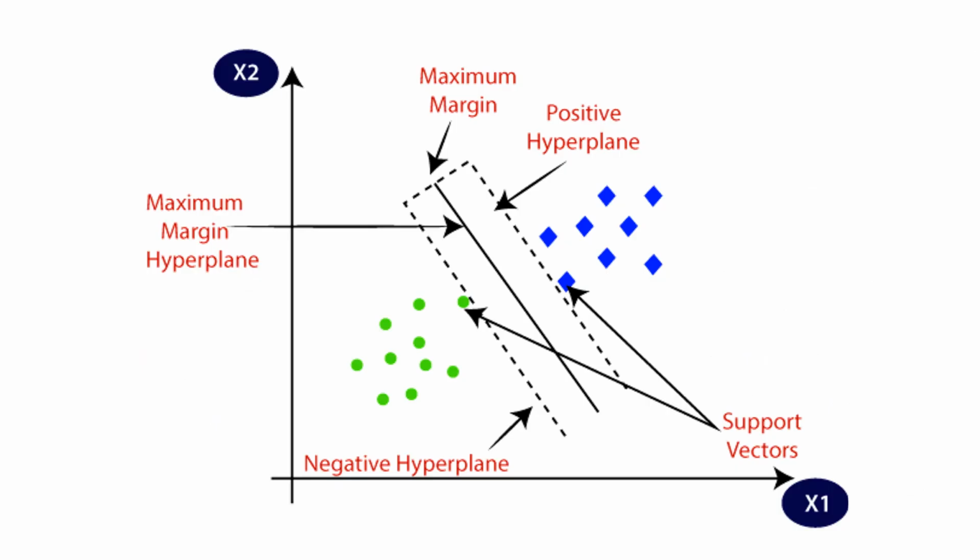Support vectors, these are the points that are closest to the hyperplane. A separating line will be defined with the help of these data points. Margin, it is the distance between the hyperplane and the observations closest to the hyperplane, the support vectors. In SVM, a large margin is considered a good margin. There are two types of margins, hard margin and soft margin. I will talk more about these two in a later section.